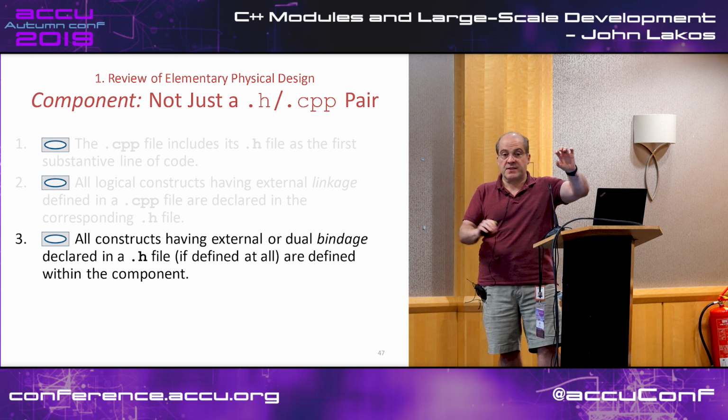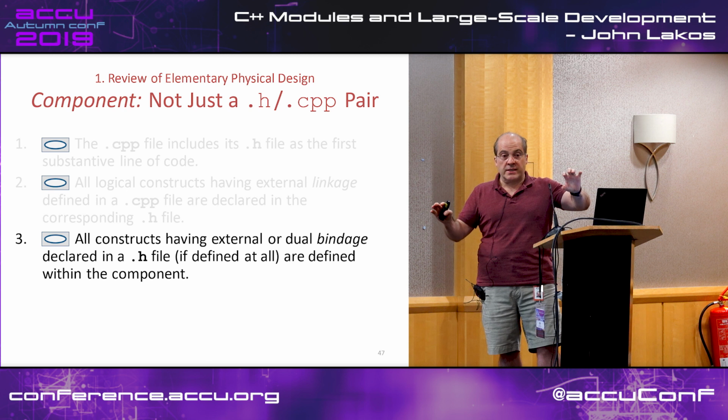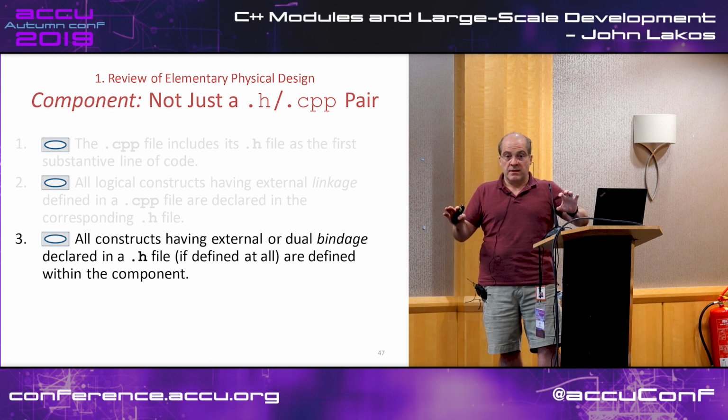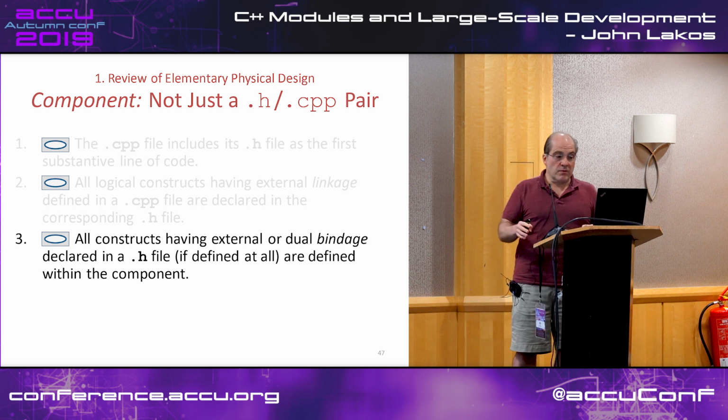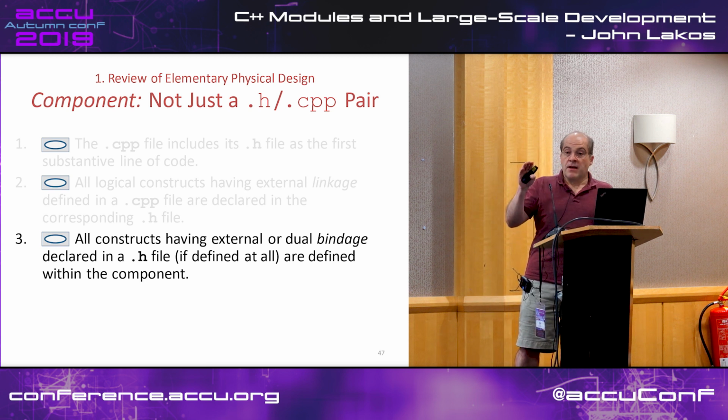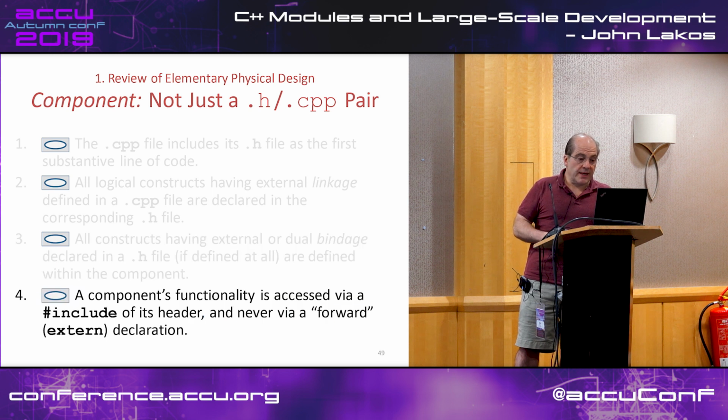And so what happens if somebody makes a change, your client file will continue to compile just like it always did. But when you go to link it, if you're lucky, it won't link. If it's C linkage, it will link, and then you'll have a runtime error. So that's a very important rule, which says don't forward declare anything that the linker might get its hands on. Does that make sense? That's important. Okay. And then examples of bindage, which I just gave you before, so pretend I had that slide up then.